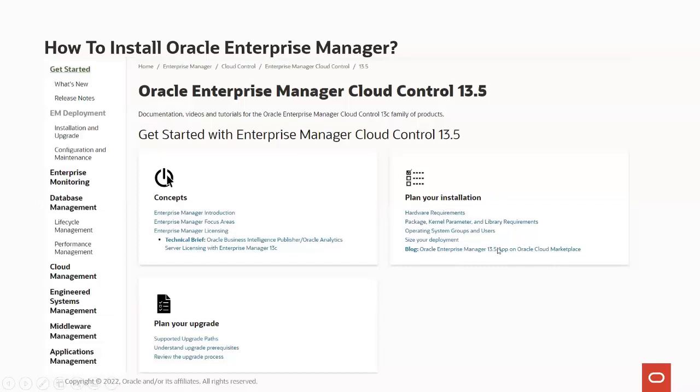That is totally possible. So you can have an account there and just pay for what you're using basically. Using Marketplace, you can create and set up an Oracle Enterprise Manager environment in around 60 minutes. So it's very straightforward.